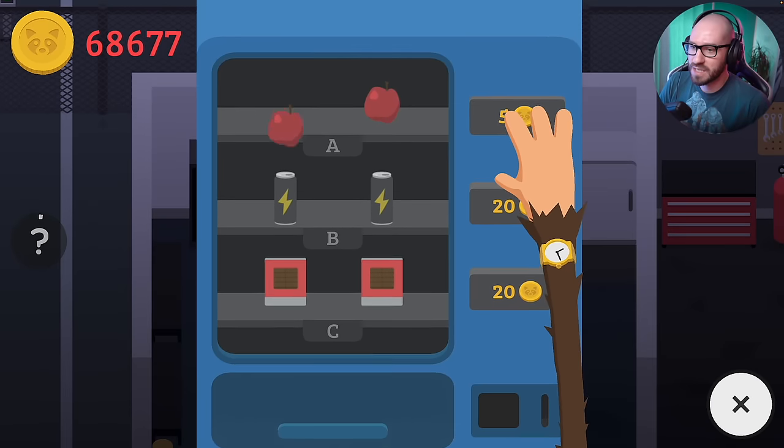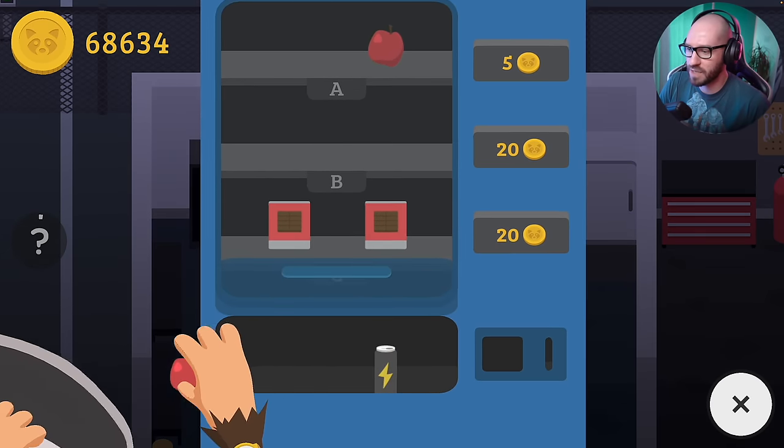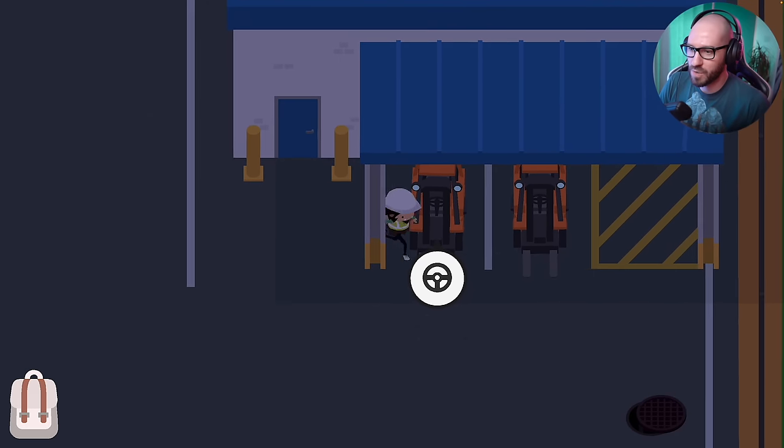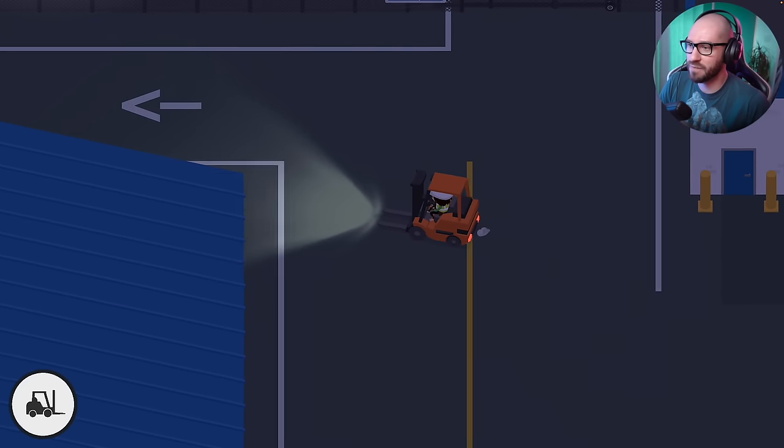Let me make sure I get myself... I don't remember if I got the energy drink. Actually, I think I did, yeah, but let me make sure I'm gonna get another one. All right, let me grab one of these random forklifts. It's not mine yet, right? But I am gonna get to mine eventually.